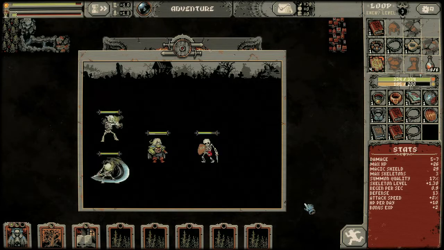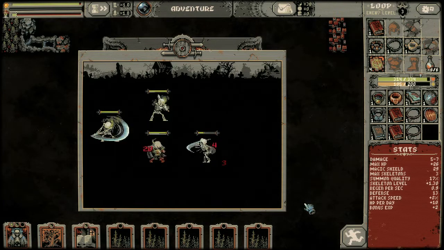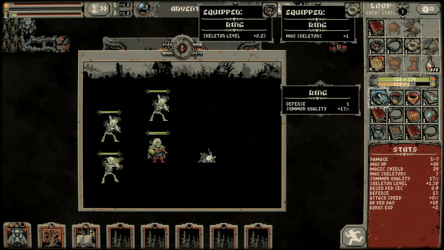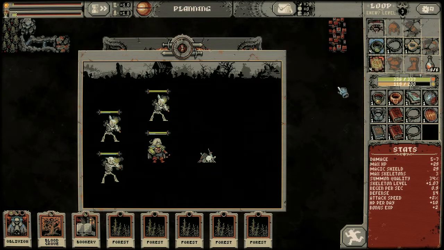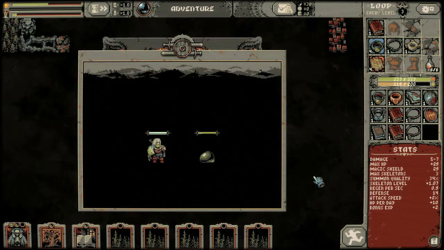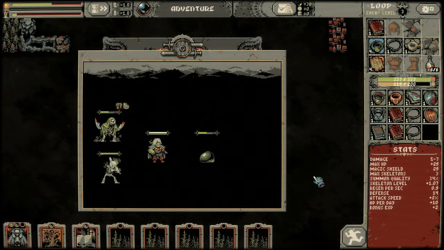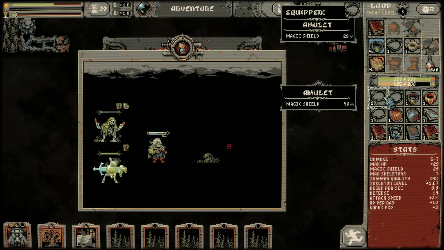I think skeletons do a lot of damage, but they're slow to attack. There we go. Ooh. Summon quality. Plus 17%. Alright, let's swap this out. The plus one skeleton ring is one I might wear for a long time, because more skeletons equals better. As you can imagine, their strength is in overwhelming your enemies.